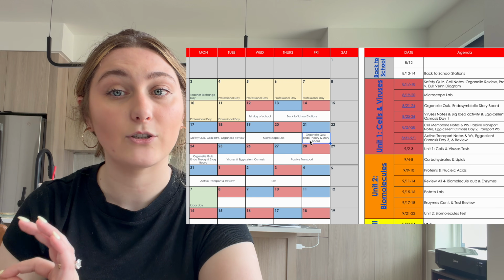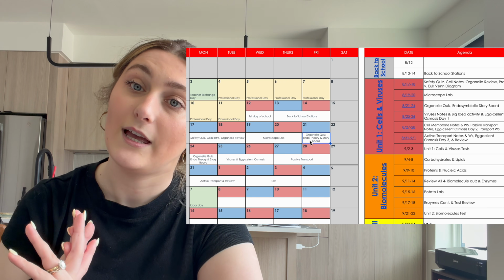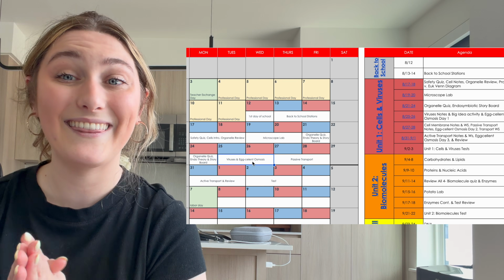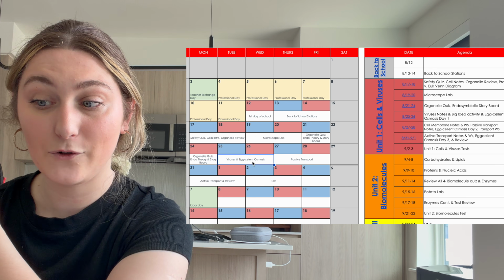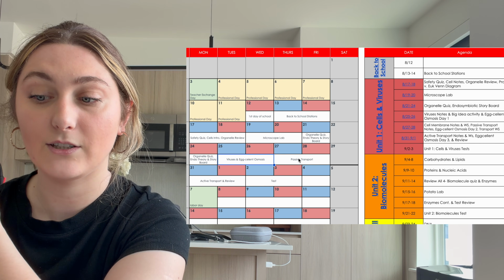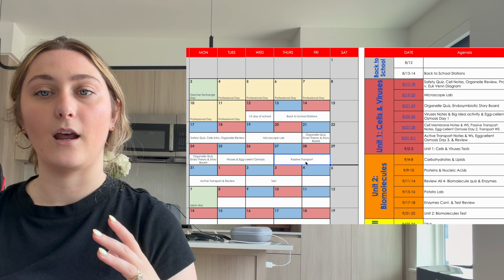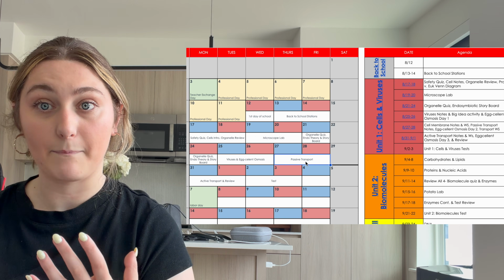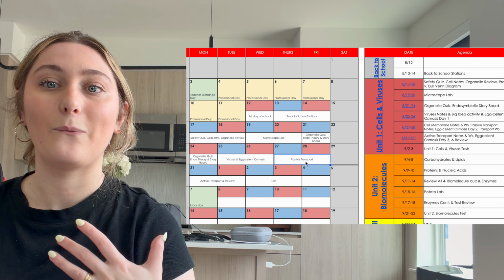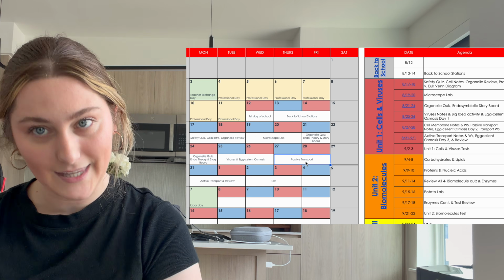So we need to finish out our cell information. So now endosymbiotic theory. And then we're going to cover viruses for a day. And then our last 2 days are splitting up cell transport. So now that we have this outline of splitting up those main topics by day, we get to move on to the next part.